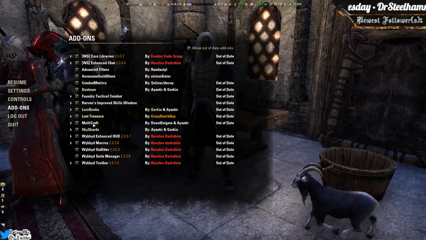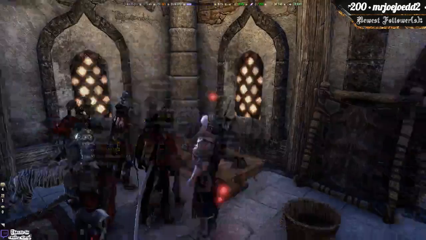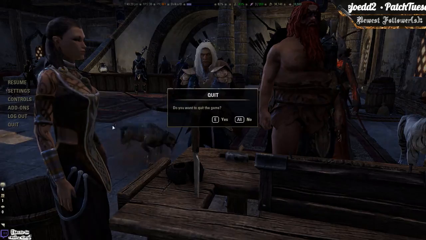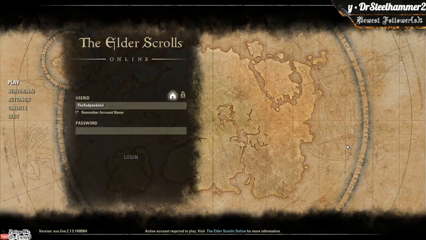Where is it? It was in here somewhere. It was like Lazy Writ Crafter. Oh, did I get rid of it? That's strange. Interesting. If I'm doing this on 8 characters, I'm definitely having that on. That'll save me like 20 minutes. Where is it? Absolutely fantastic add-on to have. Sorry about that. Let me just quickly search for it. Lazy Writ Crafter. Here we go. Alright, so it should be appearing back on screen shortly. There we go.